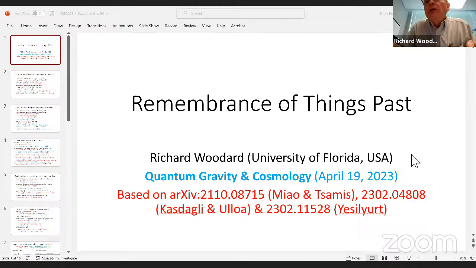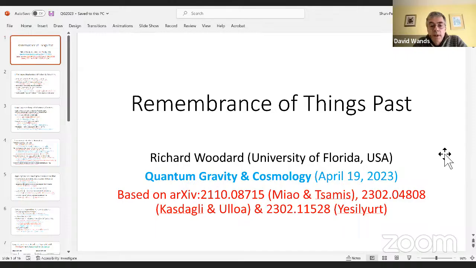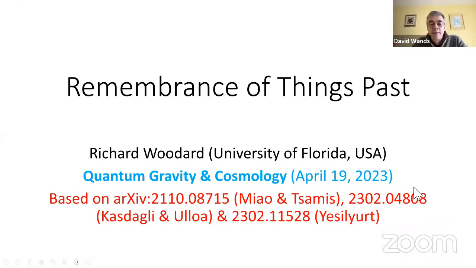I'm not able to get the thing to advance, so I think I'll do it manually. You might want to click into presenter mode. There's an icon down at the bottom. How does one click on presenter mode? Down on the bottom row, just before what looks like the volume, on the right hand side, right of that, a couple more. Yes. There's a presenter. I think that's presenter mode. Yeah. Oh, very good. Yeah, there we go. We have your full screen now.